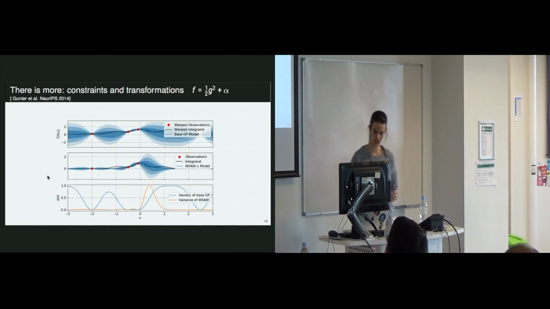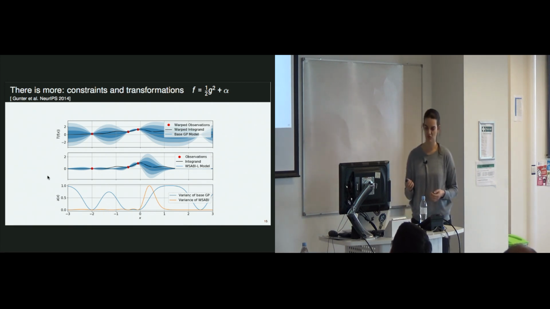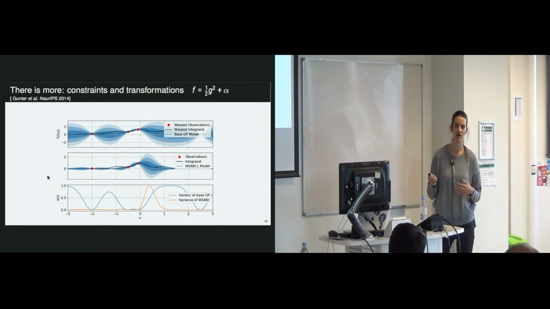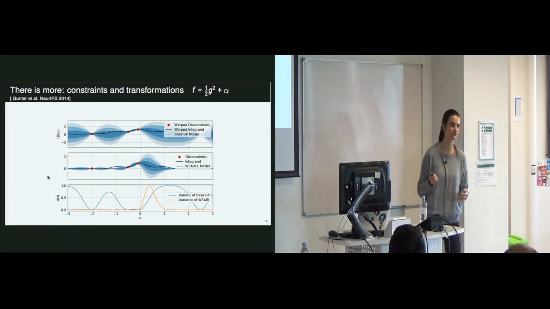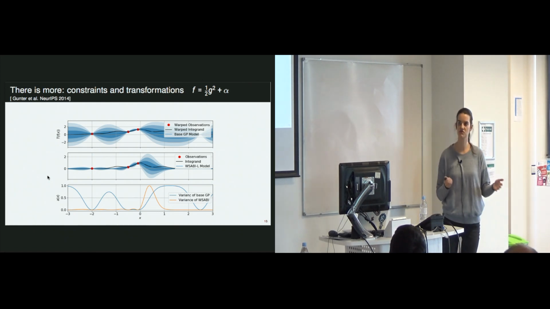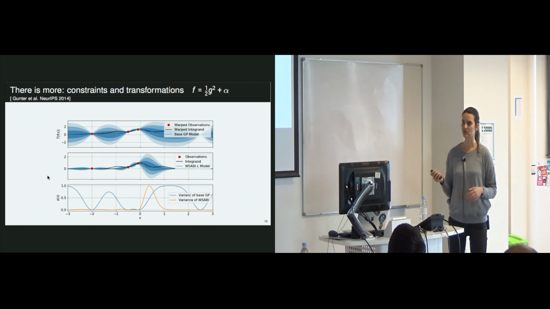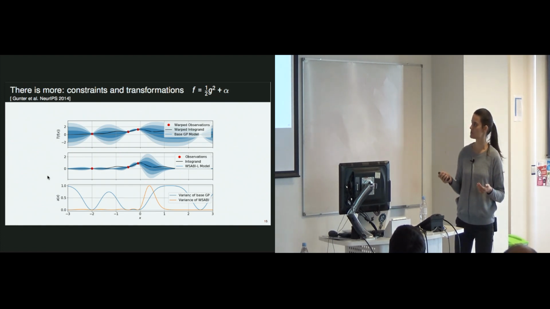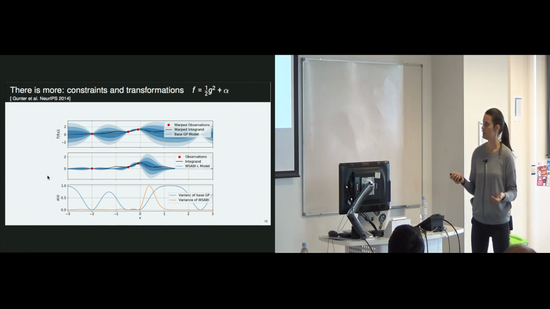Yeah, there are also other extensions. There's interesting work by Roman Garnett's group and Mike Osborne, who incorporate structure into the GP by transforming it. So for example, if you know your function is positive, if you integrate probability distributions, for instance, you can model it with, for example, an exponential transform, a log transform, or a square transform of a Gaussian process. So this picture here is the square transform. So you would have your GP on the square root of your original integrand, and then you square it.